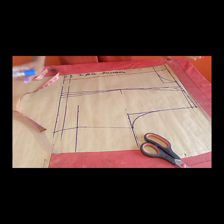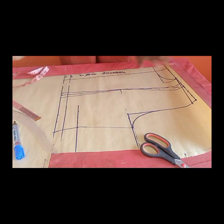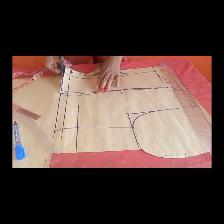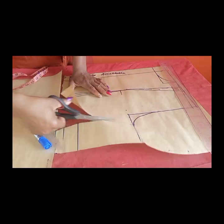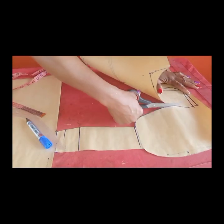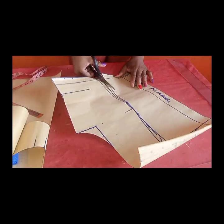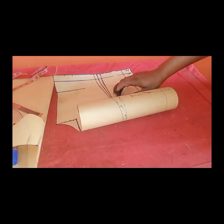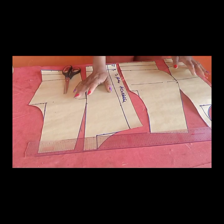So our back body is ready. We are done with the marking. So let's just cut out our pattern. So I'll go ahead and cut it out. This is my sewing allowance. Okay guys, I'm done cutting it out. So this is what I have here, this is for the back pattern, and this is for the front.